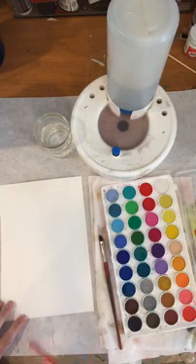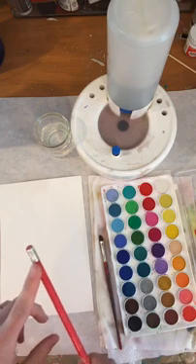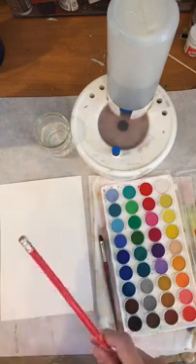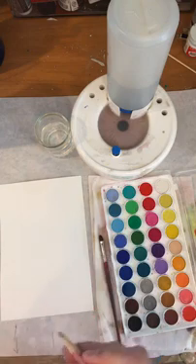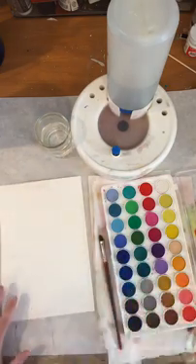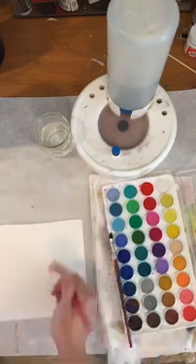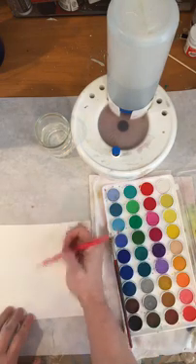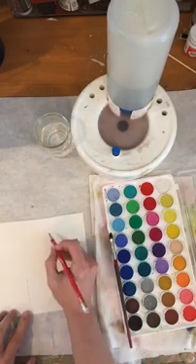Our first thing that we're going to do is draw, so you need your pencil. I want you all to start trying not to erase — this is huge. I want you to repeat after me: I will try not to erase. One of the reasons is I want you to start learning how to draw as softly as possible. Since I'm going to do a boy and a girl, I'm going to divide my piece of paper in half. Can you all see that line? We're going to draw our face first.